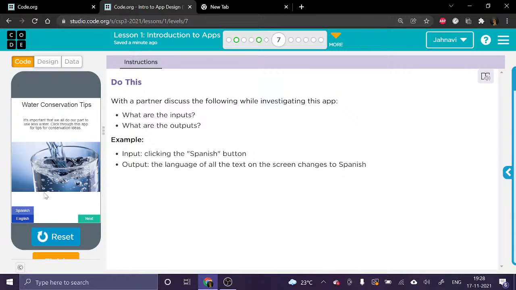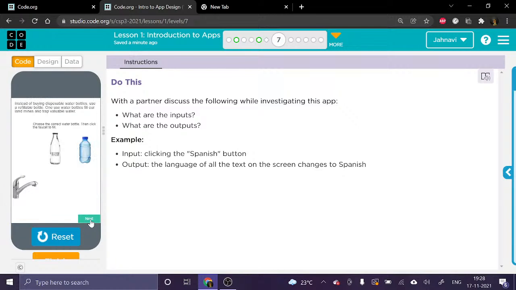So pressing the button is input and the text being translated is the output. When I press next, the screen changes. So pressing on next is an input and the screen changing is the output.